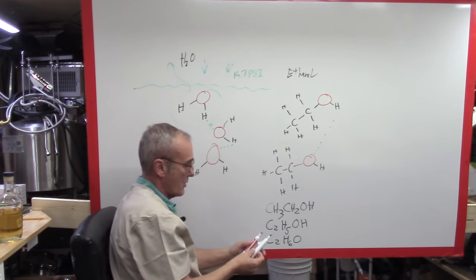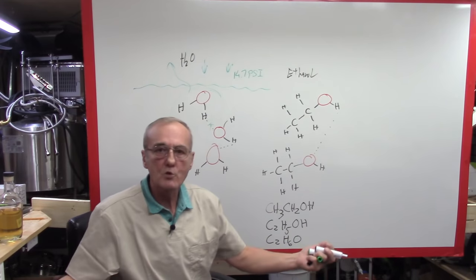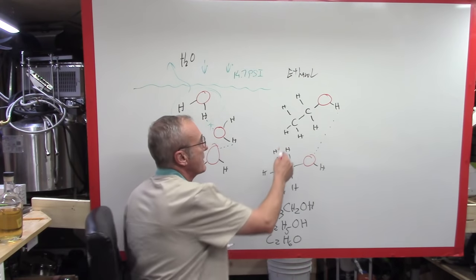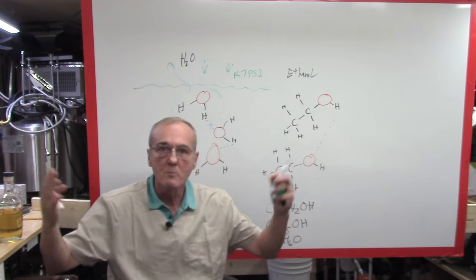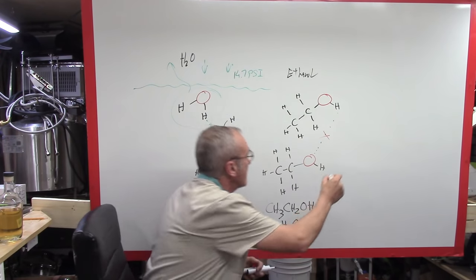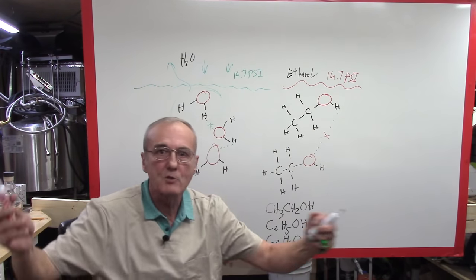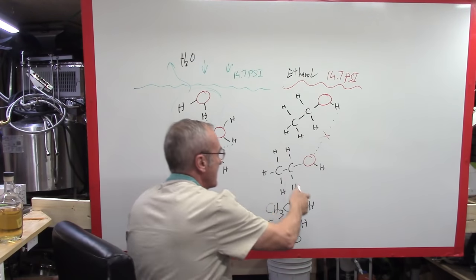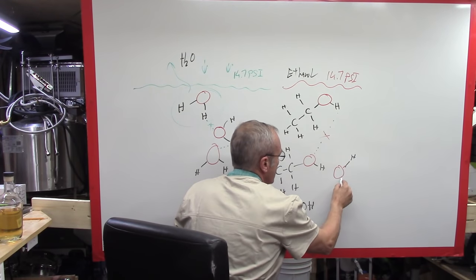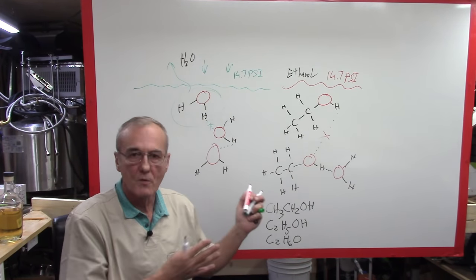And in this particular case, let's say we had water in here with it, the mixture. First of all, let's cover which one evaporates quicker. We all know that ethanol will evaporate quicker because it has a lower boiling point. Why is that? Because most of its kinetic energy is dispersed across a larger molecule, so it takes less energy to get this thing going, to break this bond and to overcome 14.7 psi. That's why that works. And as you look at this, you'll have an oxygen here with a hydrogen and a hydrogen, and guess what, there's a bond in there too. So you've got these things all over the place.